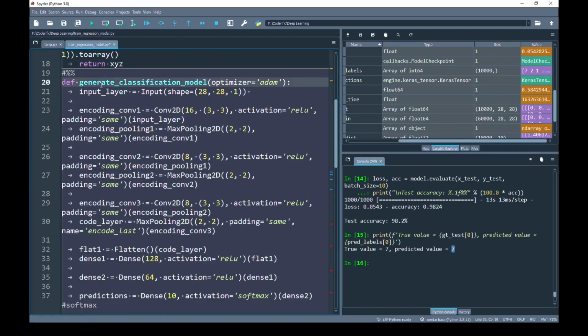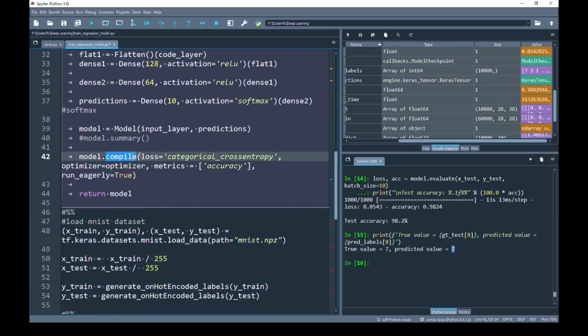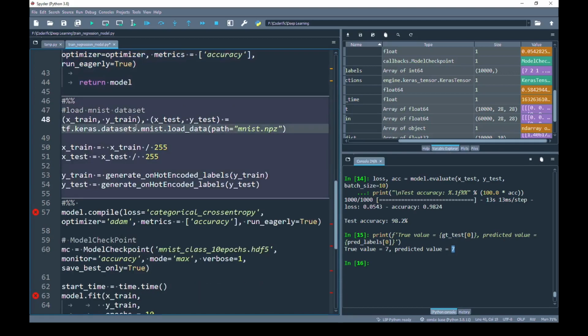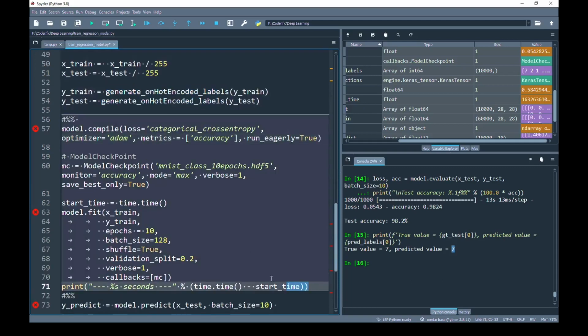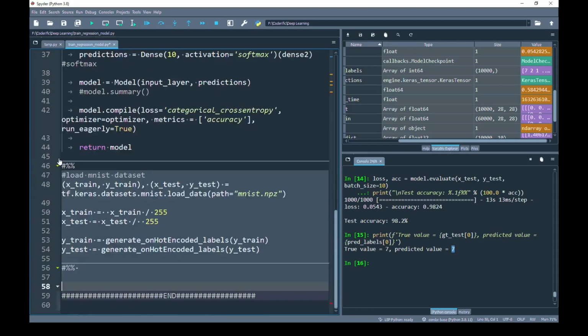Now you can see that I have created a function which encloses all of the layers starting from input to compilation of the model, and at the end the function will return the compiled model. So in the pre-processing block I have kept the lines of code the same. I have changed nothing, so I am going to remove this part and everything else.